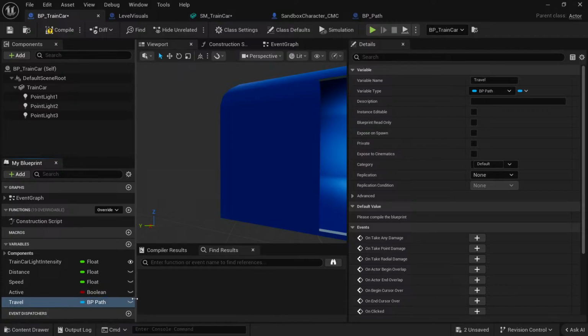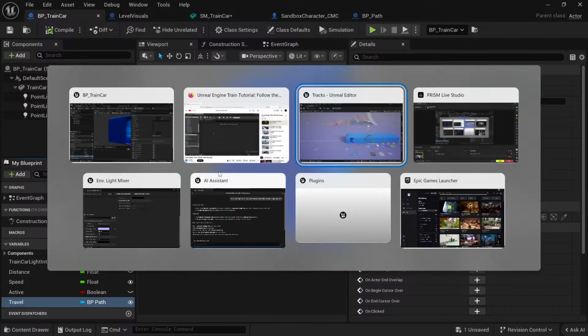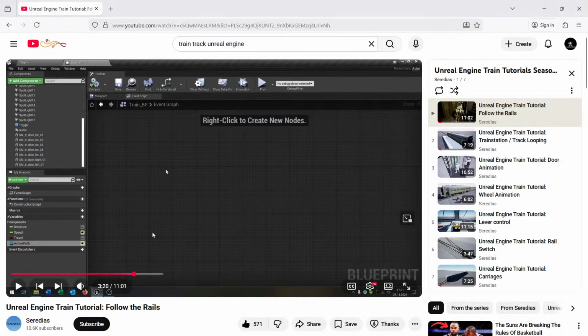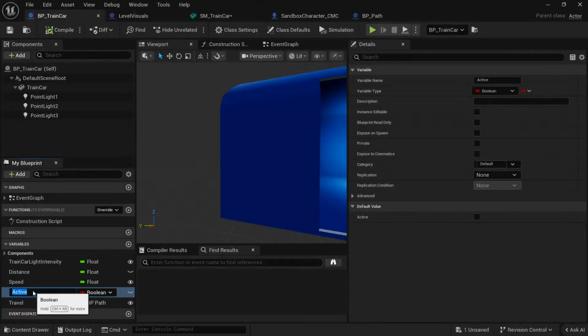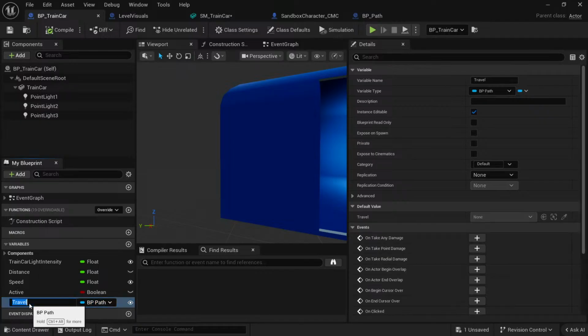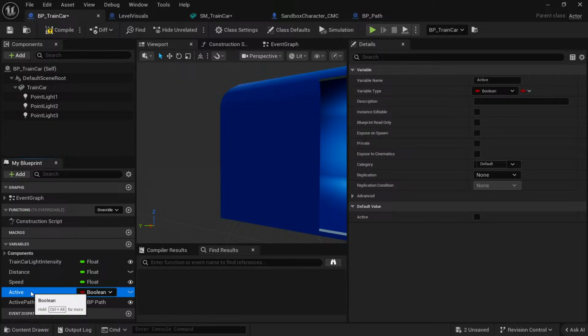That sounds like an interesting game. All right. He said also make this one public. Instance editable, public. All right. Active path. Oh, this is travel. All right. Active path. I thought that sounded weird.